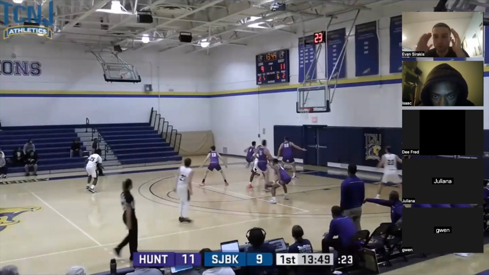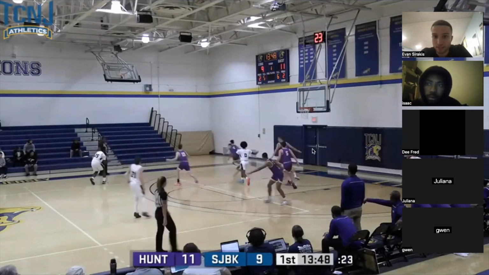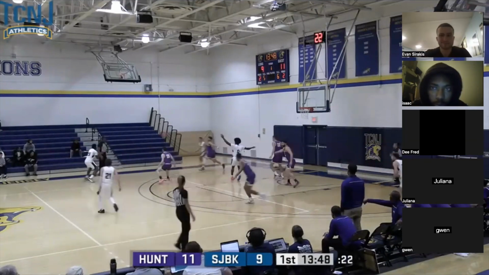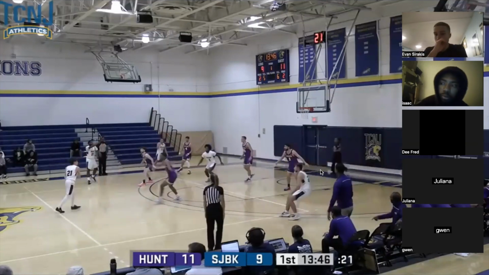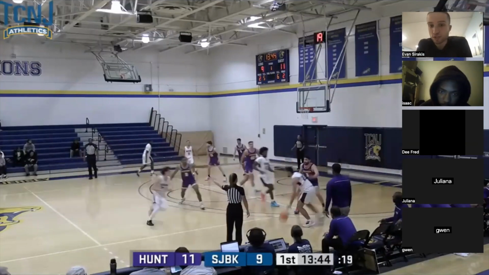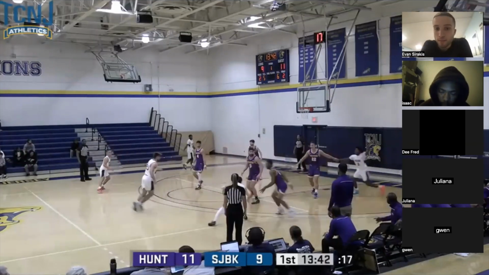And these are things that I always internalize. It's not something I always write down, but I internalize, all right, I drove it baseline. I didn't see the middleman. I could have kept it baseline. I could even have hit the corner man. But instead, I come out and just get the ball out. Was it a turnover? No. But to me, I'm like, missed opportunity. I could have hit this low man or that corner man. And sometimes I do take those notes. If that's something that reoccurs in this game, I'm definitely going to take note of that.